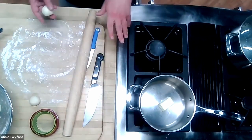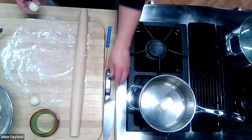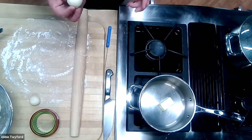So we have a pretty good overhead of exactly where my floury spot is. Yes. Scott says good. A large marshmallow size. There you go. Marshmallow. That's very close to a marshmallow.